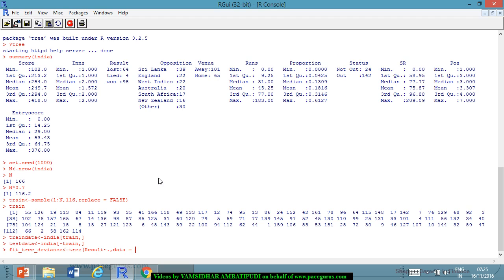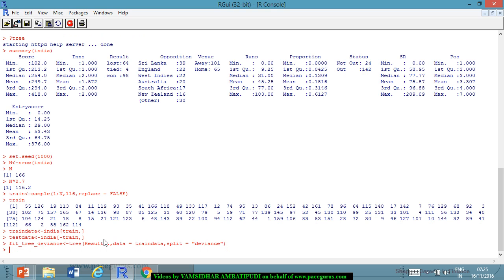The data I'm taking as train data because I have already created a train data out here. So that train data would be used, and the split, in this case, I'm using the split as deviance. So this is the fit tree that I'm building using the deviance as the splitting criteria.